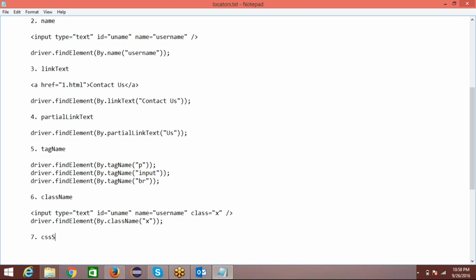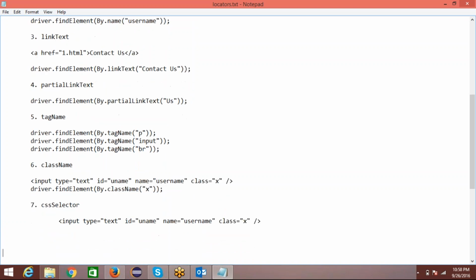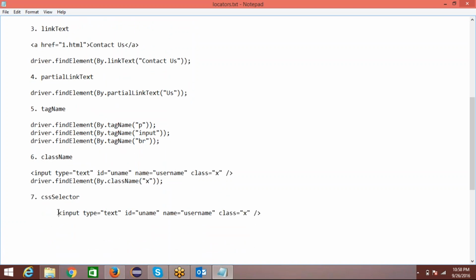And next thing is CSS selector. So in the last class we saw, in CSS, if you keep dot, then what will be the attribute you will be using to call that variable?